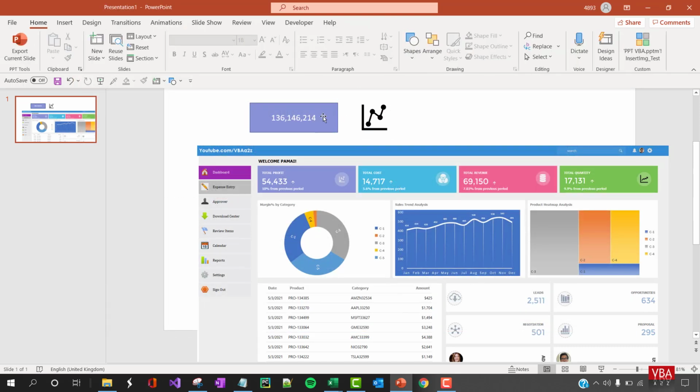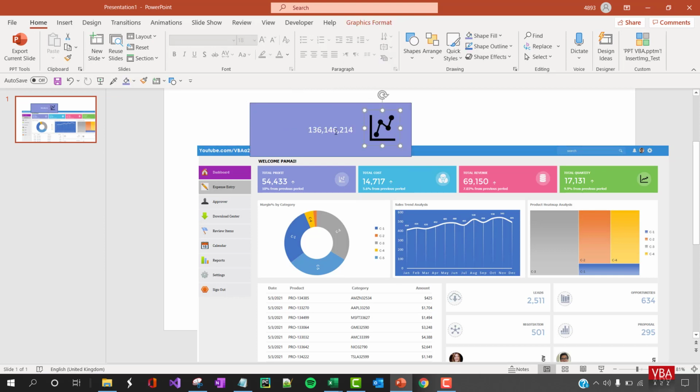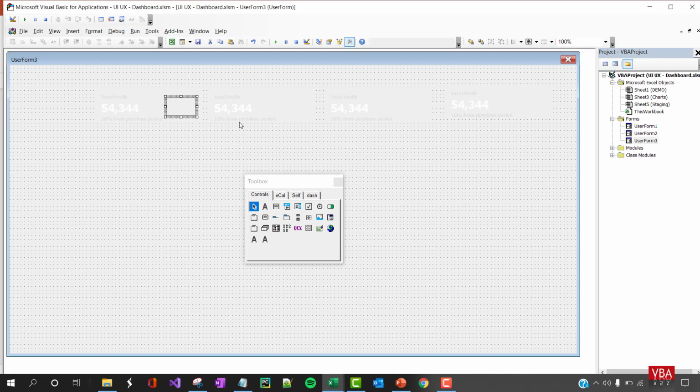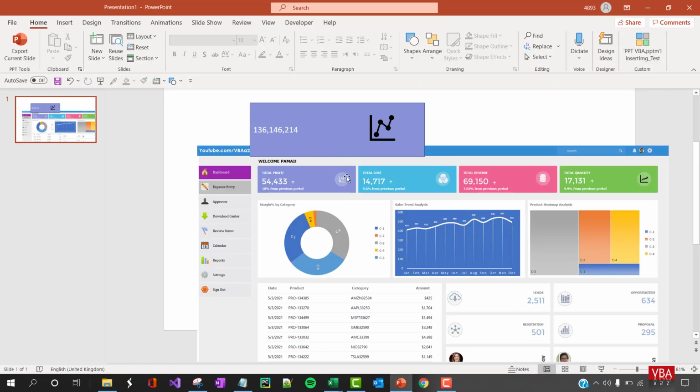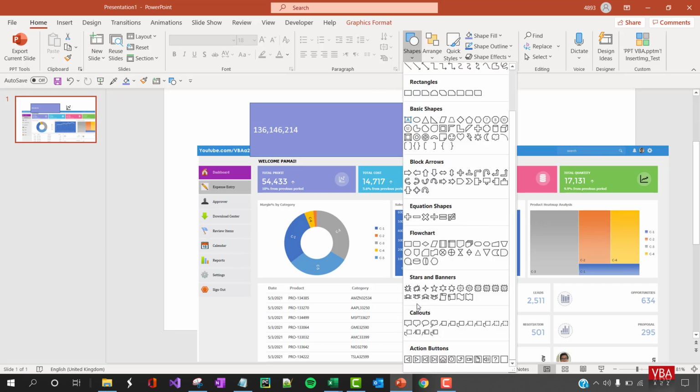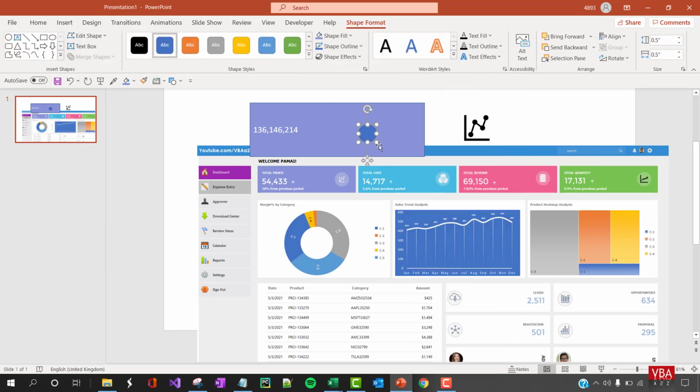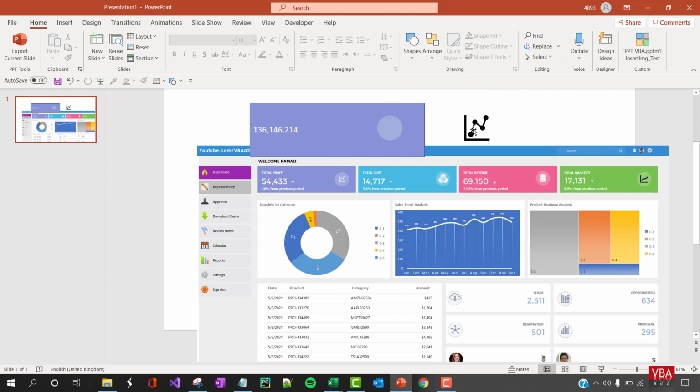Now the good thing about this is that you can change the color of this as well. That's one. Let's do like this. Here we will need something which is round in shape. So you can insert something like this. Hold the shift key and then drag it bigger like this. Whatever the size you need, you drag it in that fashion. And then in the same way, you can get this color like this and remove the outline. No borders needed for that.